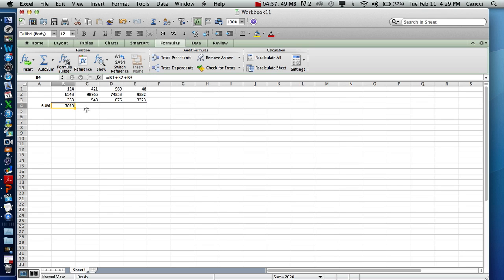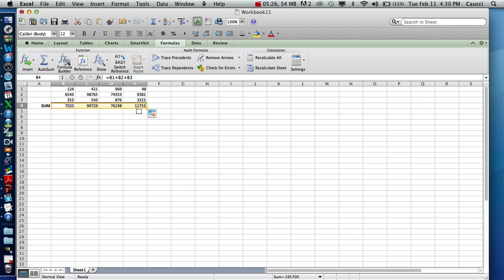Rather than having to go through and type all of this up, we can use the fill right command, just as we previously learned how to fill down. The same thing applies to fill right. So I select the cell that I have my formula in, make sure it has the thick bold outline, come over to the far right corner to where it's the solid cross, the solid plus sign, and click and drag all the way over.